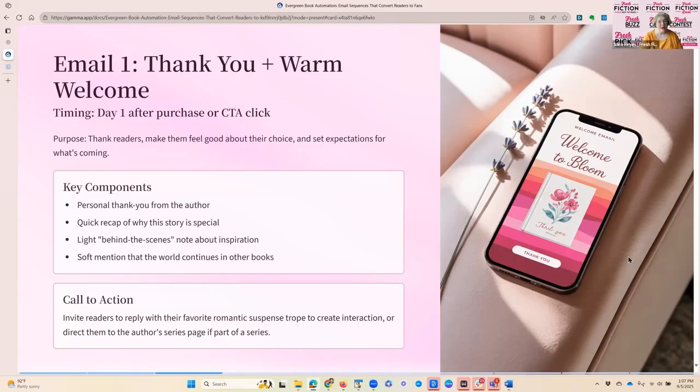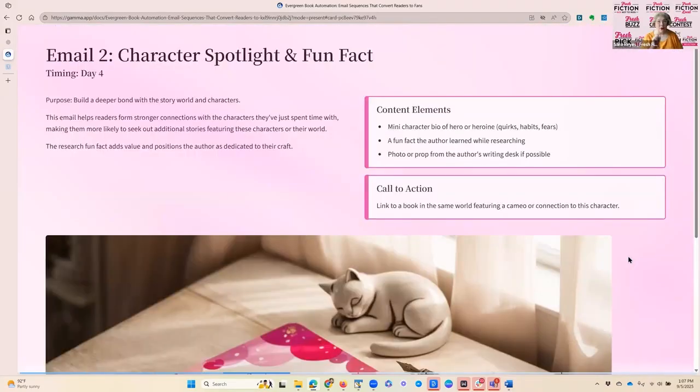And a call to action is going to be inviting them to reply. And the reason that you want them to reply is because it helps make the rest of the emails show up in their inbox versus their update box, promotion box, whatever. And it also helps strengthen your email sending capabilities. So you should always have at least one CTA in the whole sequence that asks them to actually reply to the email. And you can do whatever you want with that.